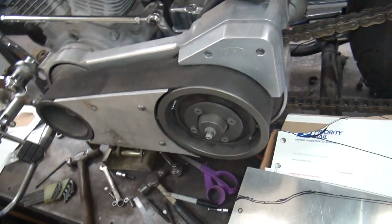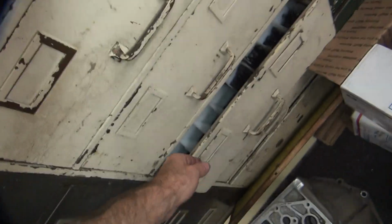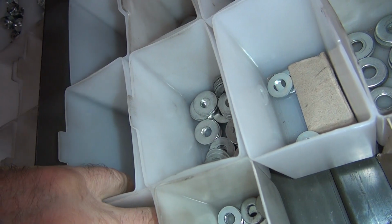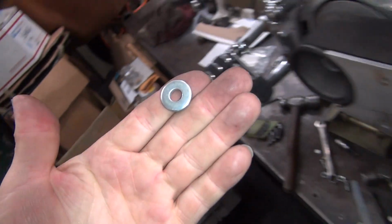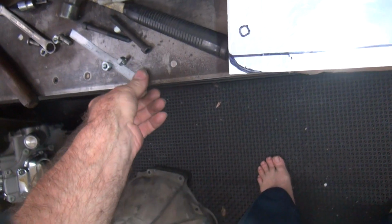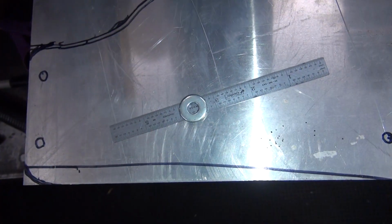I'll go find me some aluminum material to also make it out of. So the diameter of bar stock I need to get is what a washer is. There's a washer. It needs to be about that size. Could be a little thinner, but that's what we're looking for. That's probably about 3/4 or 7/8 of an inch, I bet. So there's our marking stick. 3/4.